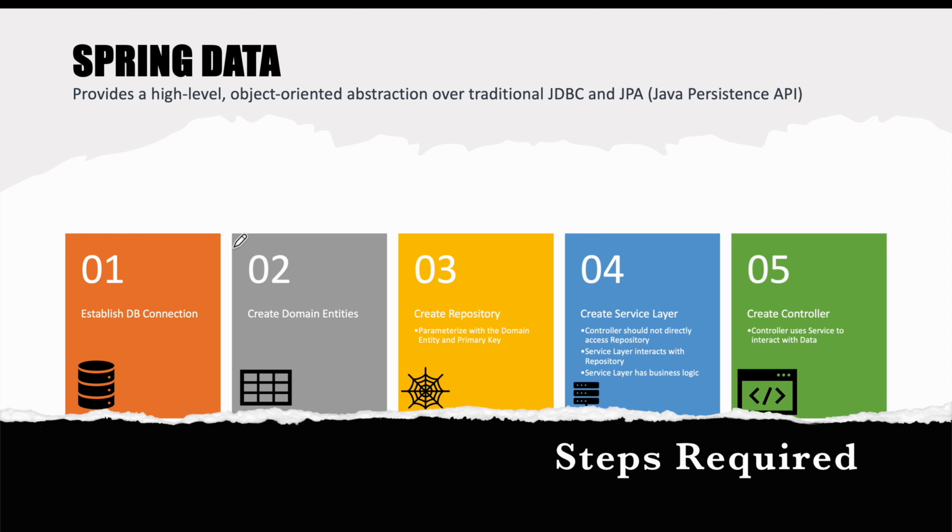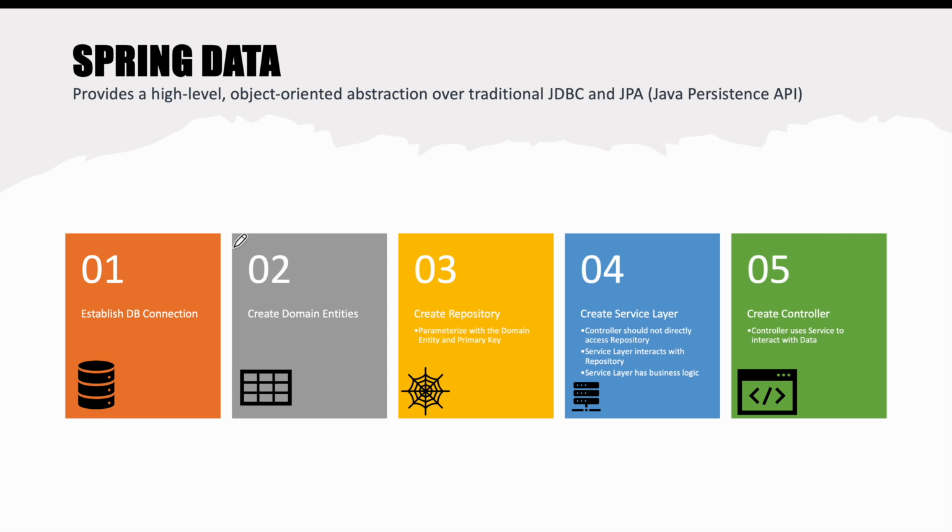So what are the things which shall be required for making this application? They are listed here succinctly. As we go ahead, we would be seeing all these details. Let's go through them quickly. You need a database, so you have to establish a connection with the DB. In this exercise, we are going to use an in-memory database called H2. We'll see how to include it in Spring Boot. We'll be creating domain entities, which would be the representation of the tables which are there inside the database.